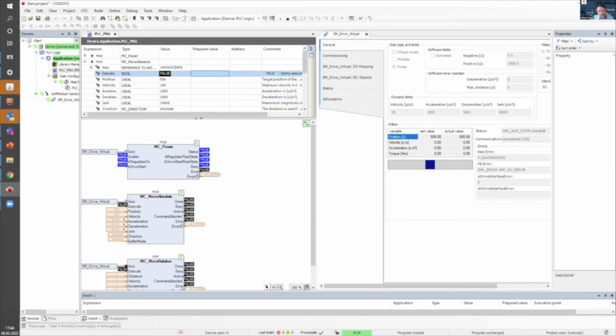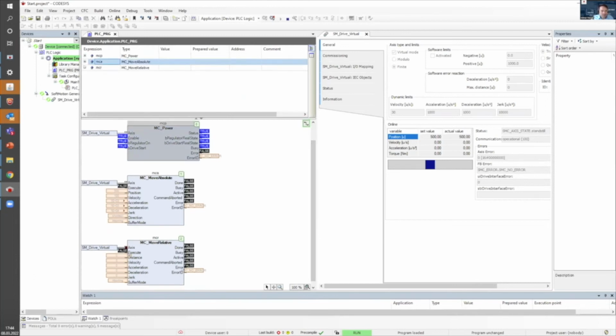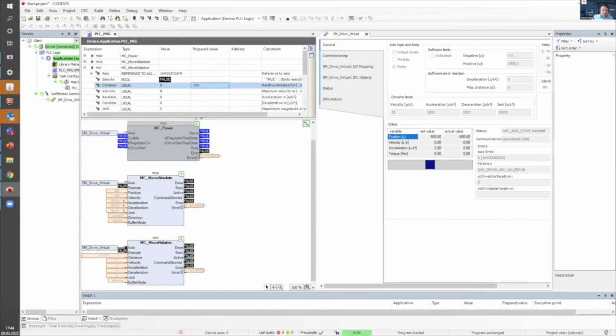This is also part of this common behavior model. Now I would like to show you the move relative function block. Let's say we move in negative direction, and let's use a slower speed for it, so that we have the time to issue another command while it is active.